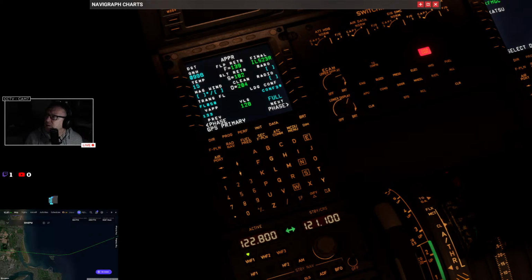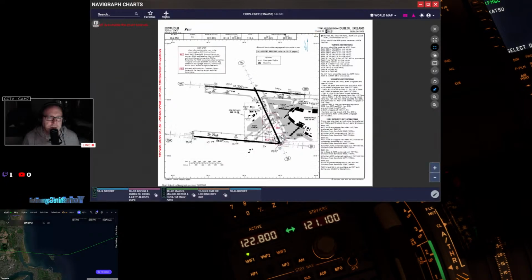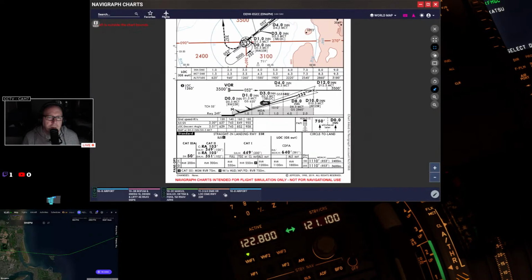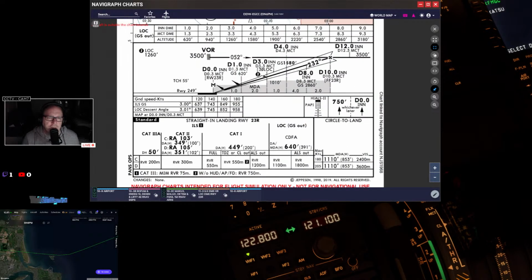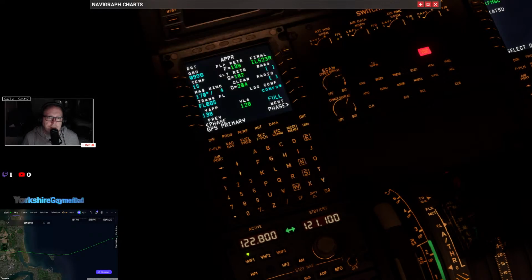The winds are currently 170 at 4 knots. Transition level is flight level 65. Approach speed is 138, and our barrow for landing purposes, which I should know off by heart but I don't, is 449.